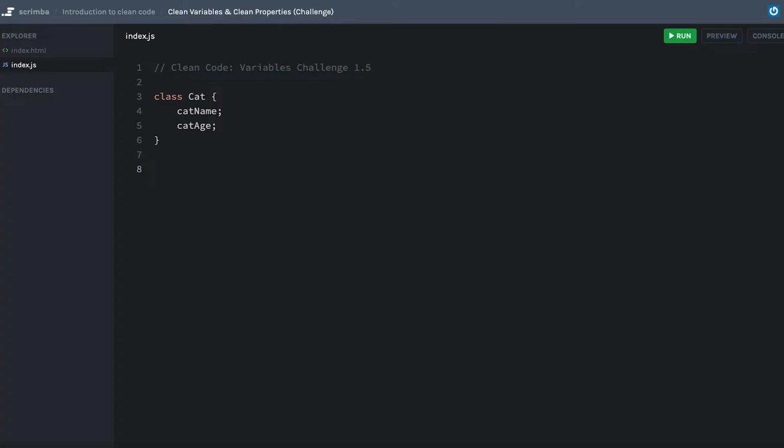I'm going to call this challenge 1.5 because it's not really something we expressly went over, but we kind of did talking about variables. But how might we look at our very basic cat class here and say to ourselves, does any of this look redundant? And see what we might change. Go ahead and give it a shot.